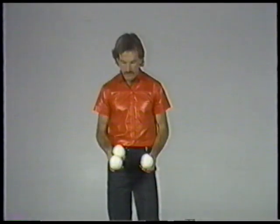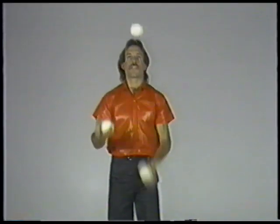Hold two balls in one hand and one in the other. Begin with the hand holding two and do the two-ball toss that you just learned. 1, 2, stop. 1, 2, stop. When you are used to this, you will be ready for the three-ball cascade.